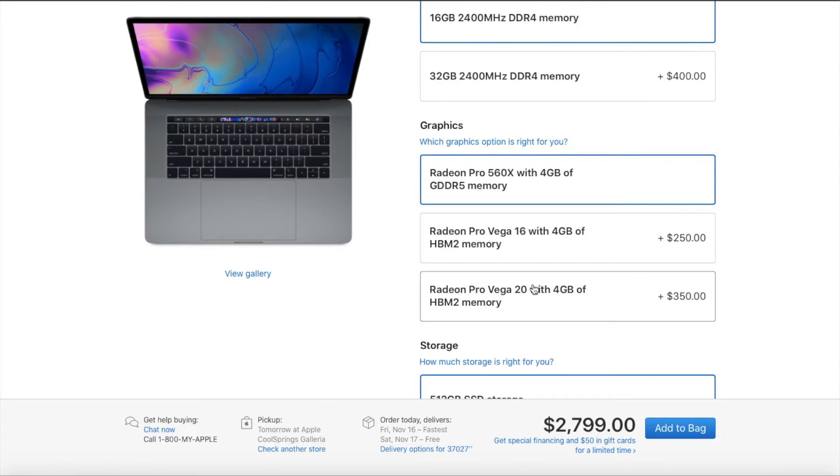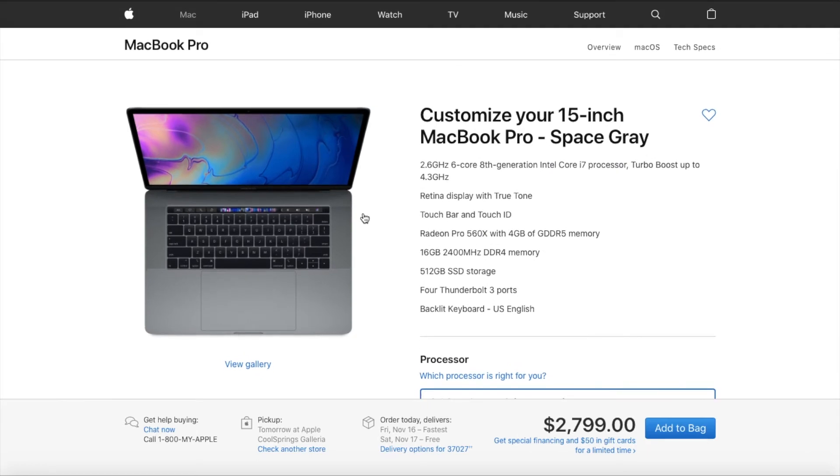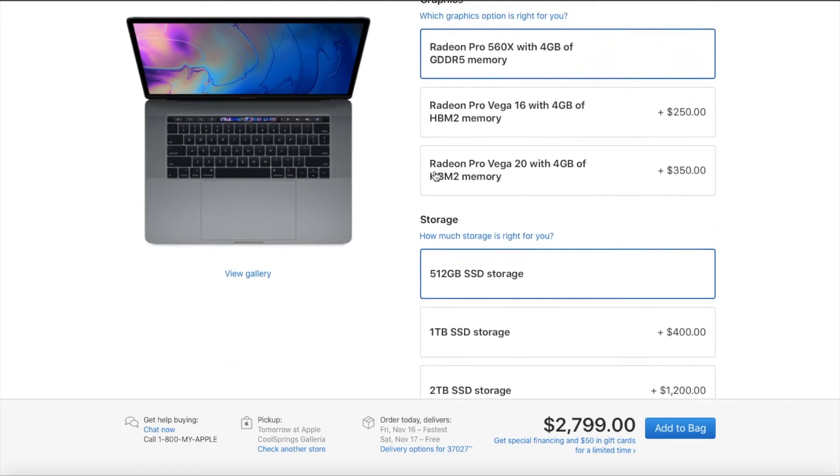Just the fact that they're there now I find really neat. When I do get a new computer for video editing on the channel — which is going to be awesome — I will of course get the Radeon Pro Vega, because I want this to last a while. Macs are not exactly known for their graphics, but I think this is a step in the right direction.